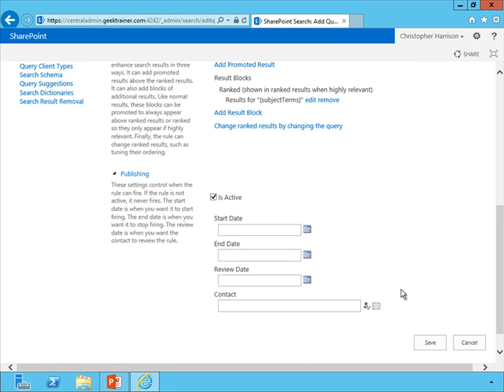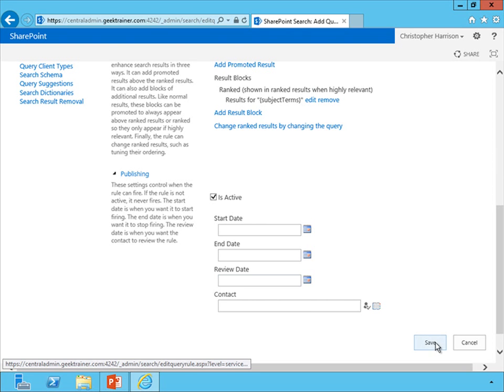And so you'll notice that we've got the ability to set up a publishing date range. The great advantage to this is, let's say that it's getting towards the end of the year, and we're now getting to that benefit re-enrollment period, that people need to re-enroll for their health insurance, for their 401k, etc. And so people are going to be going off and doing searches. So what I could do is go in, set up my promoted results, and then make sure that I set up a date range so that it will start working on, say, December 1st, and then stop working on January 31st or whatever your cutoff date happens to be.